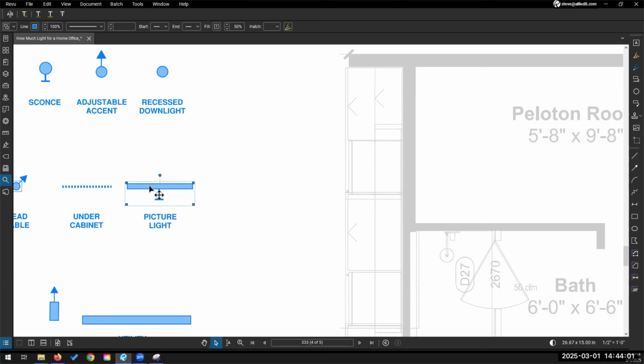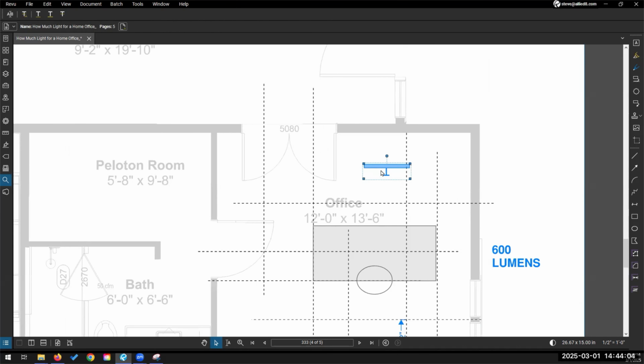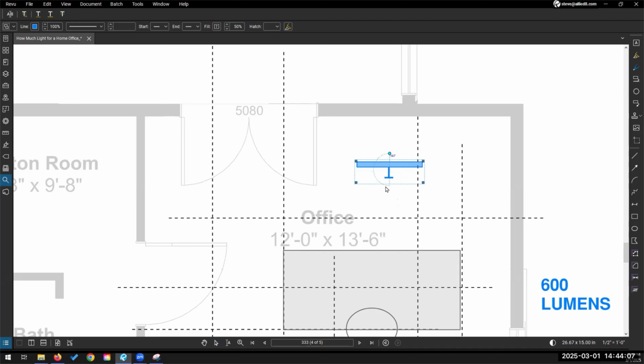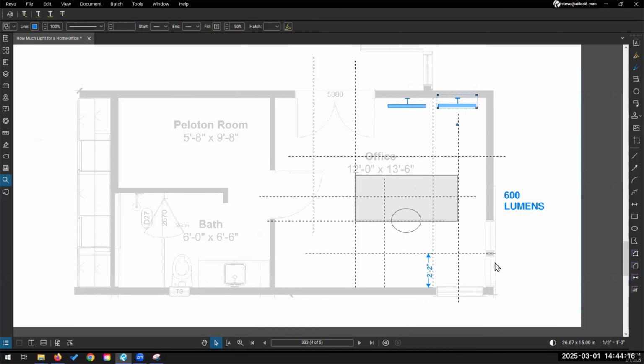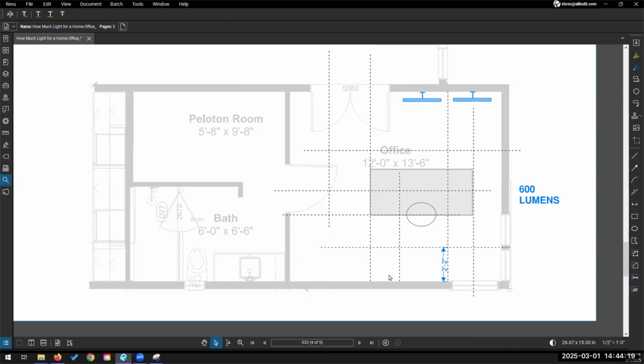So let's grab a picture light and assume that maybe we have two pieces of artwork on this north wall. And then at this back wall, let's assume that maybe we want to do some adjustable recessed lights to illuminate that backdrop that's going to be back behind this desk. I'm assuming the desk would be in this general location, and then the chair would be behind, just better feng shui, so that as you enter the room, the person at the desk can see you.